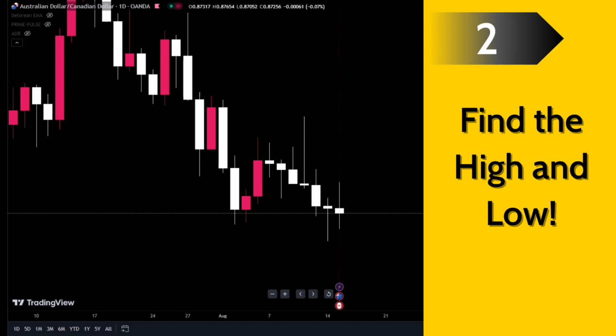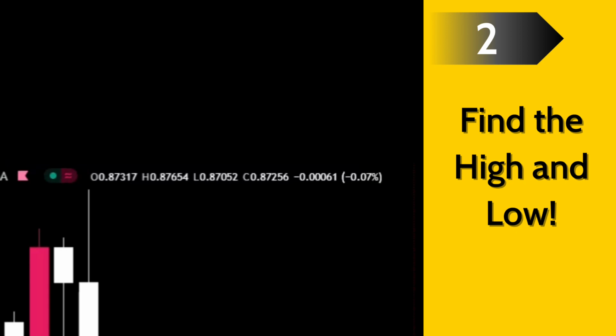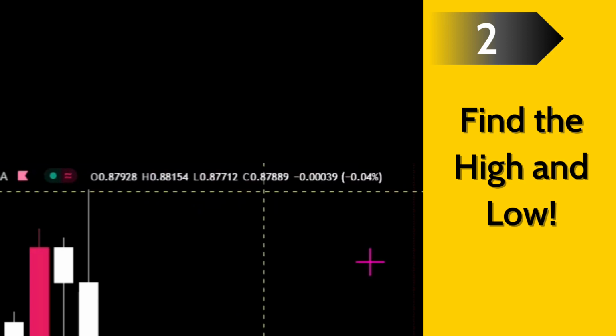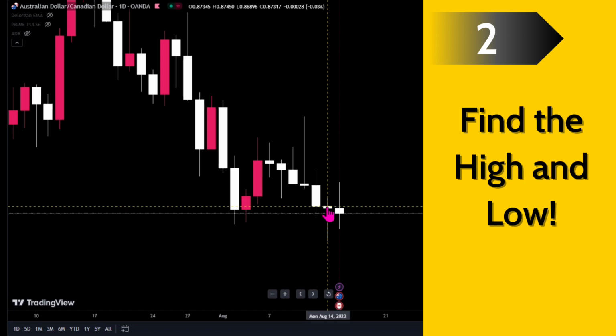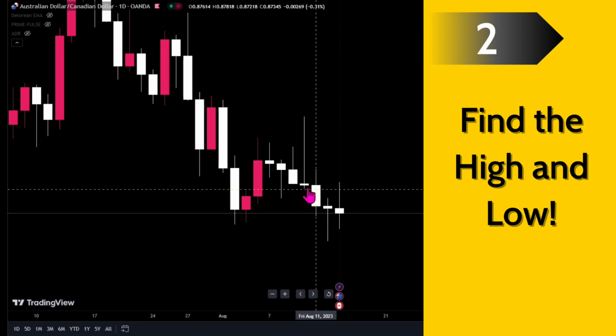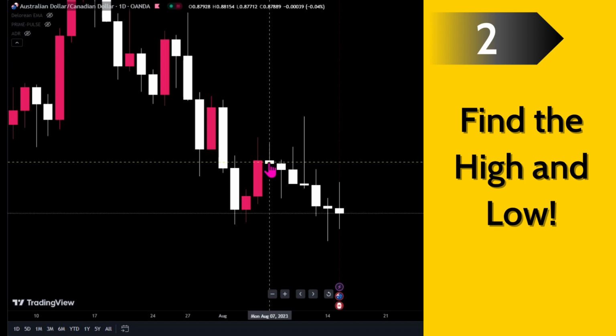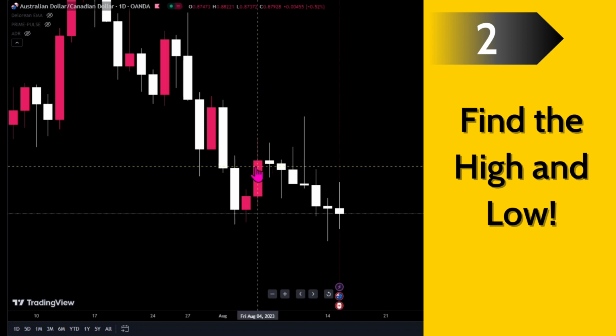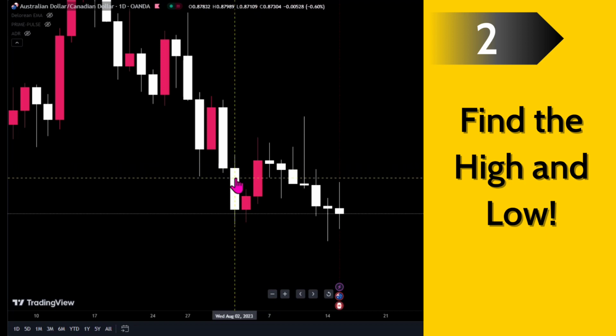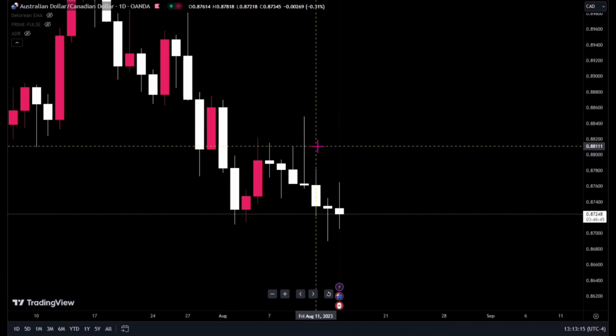Now, to do this manually, you can look at OHLC charts. At the top of your screen, you should see OHLC. So right here, OHLC. This shows you the open, high, low, and close of an individual candle. So if you hover over the candle, you see the OHLC chart changes to new information. This is where you're going to find the high and the low, the H and the L. And from there, you do a little bit of math. You calculate how many pips it moved between the high and the low for each of the candles. So to do that, you just move on to step 3, okay?